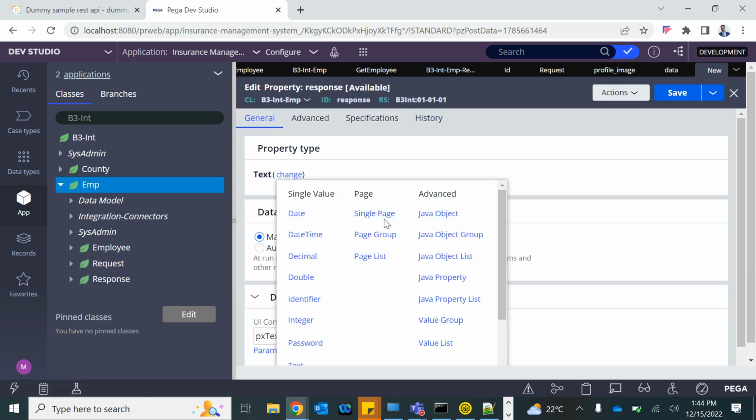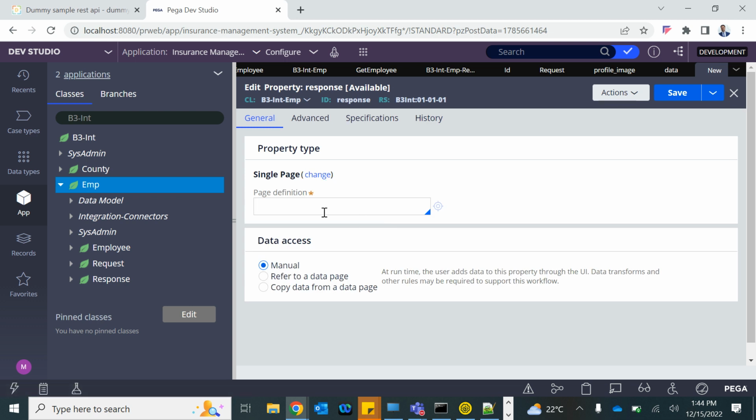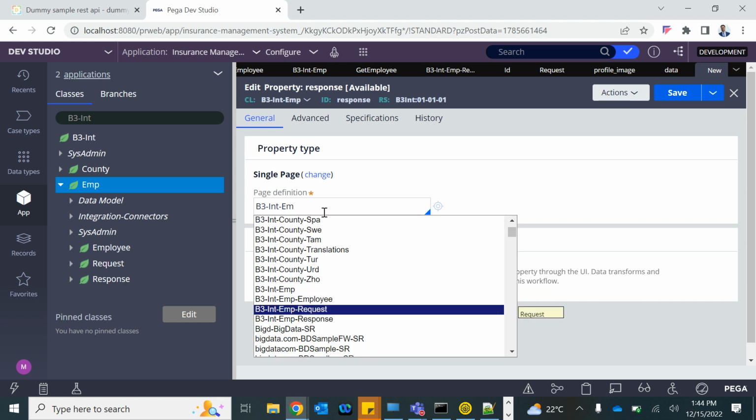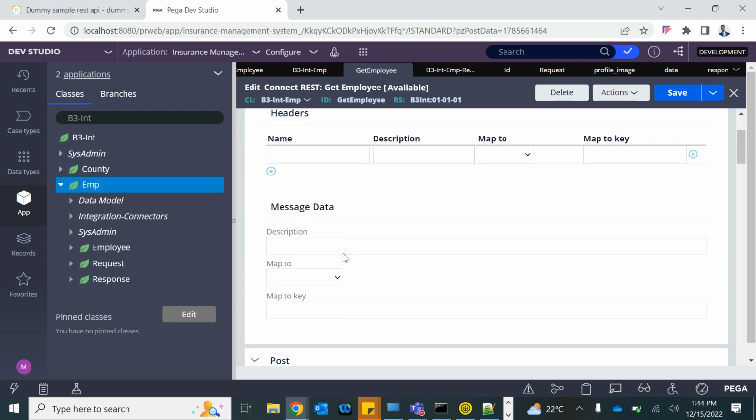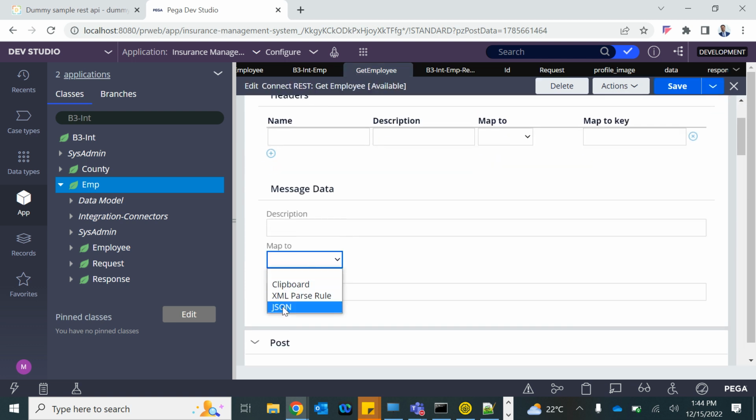Page of type b3 int employee response. Now I have this property. Okay, let's go back to get employee connector. Here in the response, I will map it to clipboard directly with the response property. Save it.